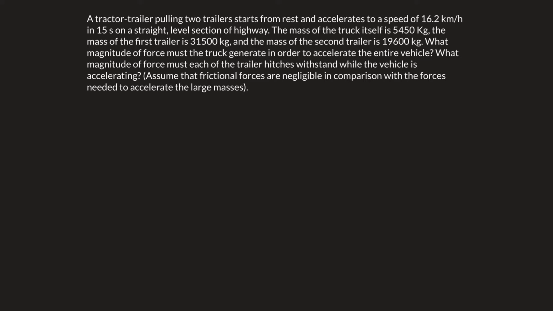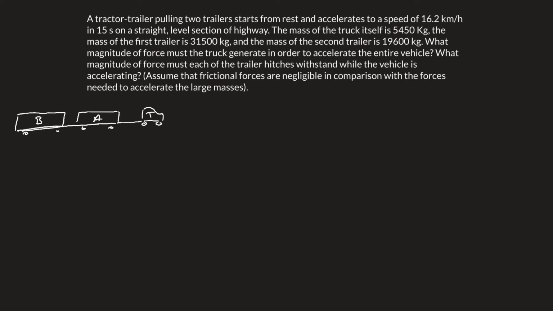So what does this actually look like in practice? If you draw a quick sketch before you get to the free body diagram, you have your trailer B back here. That's attached to trailer A, and of course, that's attached to your truck. So you have your truck, and maybe it looks something like this. We're going to label the truck T. So we have T, and then A, and then B. What else do we know?